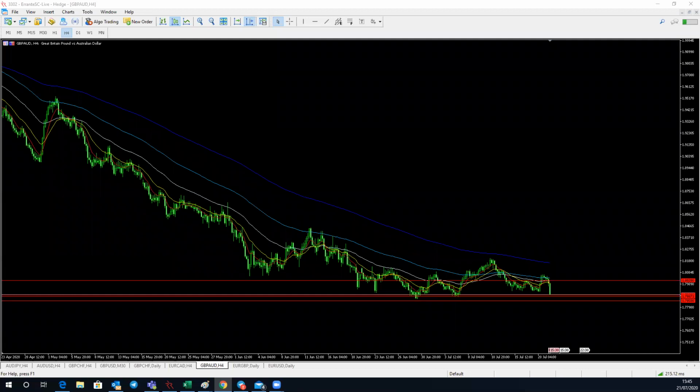But we can usually see very big movements as well, especially because we have the US Open just coming in, and it is overlapping the later sessions of the European and the London Open, London close sessions as well. So this is probably one of the best timings, especially from 7 o'clock Malaysian time right up to about 10 or so. It's quite good because of that overlap.